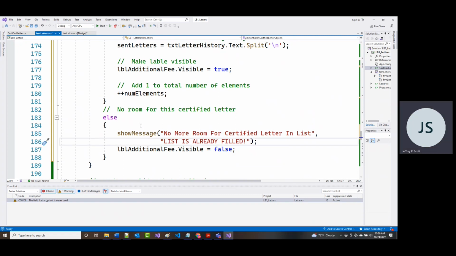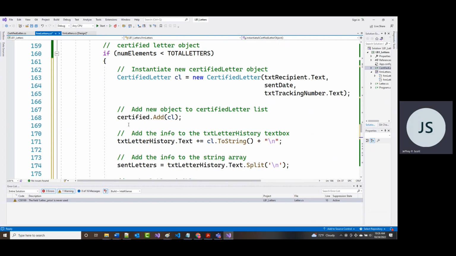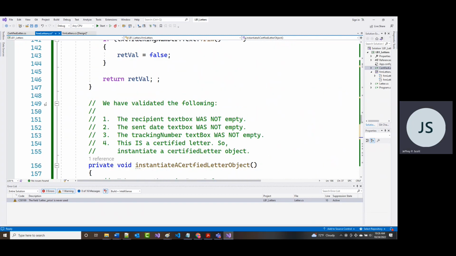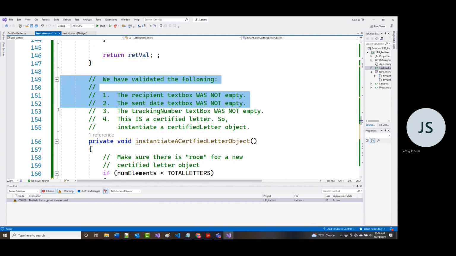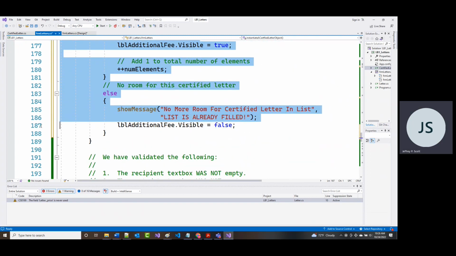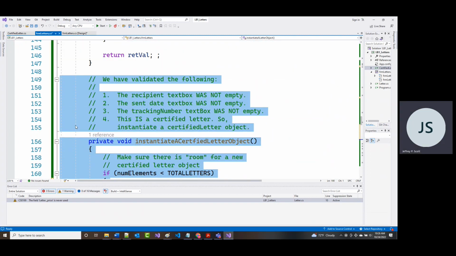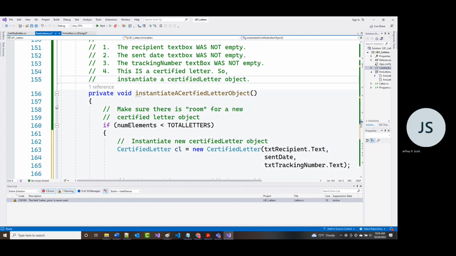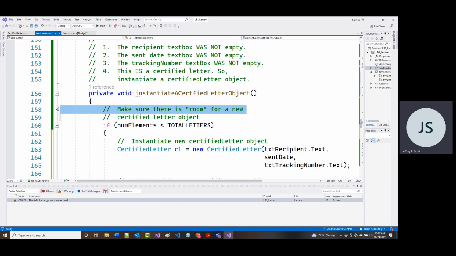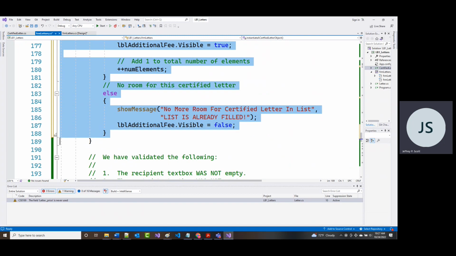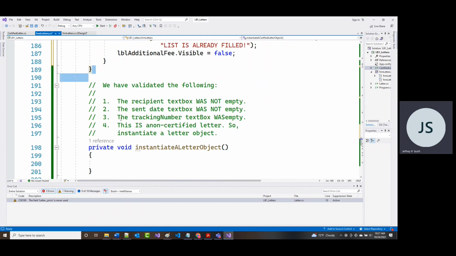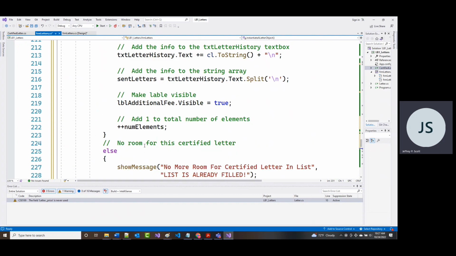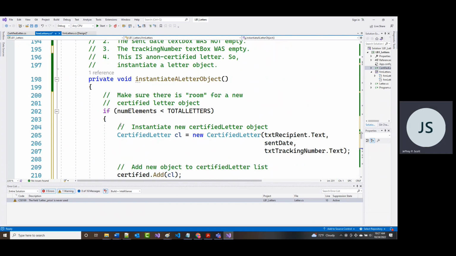All right. Now, the good news is the other one is very similar to this. So I'm going to copy everything. In fact, I've already got a comment there, so start down here, and we're just going to copy every bit of it in here. So the text box is not empty. That was not empty. This was empty. All right, so we're going to put this in. So now we want to make some changes.